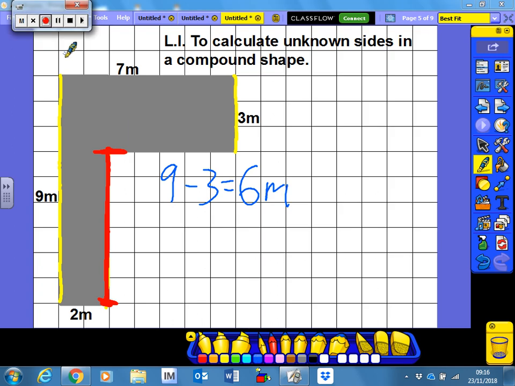And just as a proof of this, I've added the grid on here. So we can see there are 1, 2, 3, 4, 5, 6, 7, 8, 9 meters up the side. 3 meters down here. And we did 9 take away 3. So the long edge take away the shorter edge, which has given us 6 meters. Let's see if that's actually worked out then. So we have 1, 2, 3, 4, 5, 6. Right enough. The math checks out. You simply take your long edge and subtract the shorter section from it to work this out.